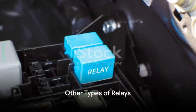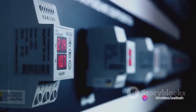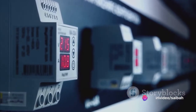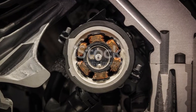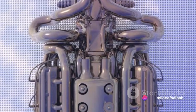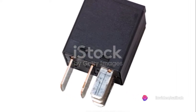Lastly, there are several other types of relays worth mentioning. The under-frequency relay is designed to detect a drop in frequency, often caused by an overload, and disconnect the affected area to prevent a complete system failure. Thermal relays, on the other hand, are primarily used to safeguard motors from overheating by sensing the heat produced by the current and triggering a response if the temperature exceeds safe limits.